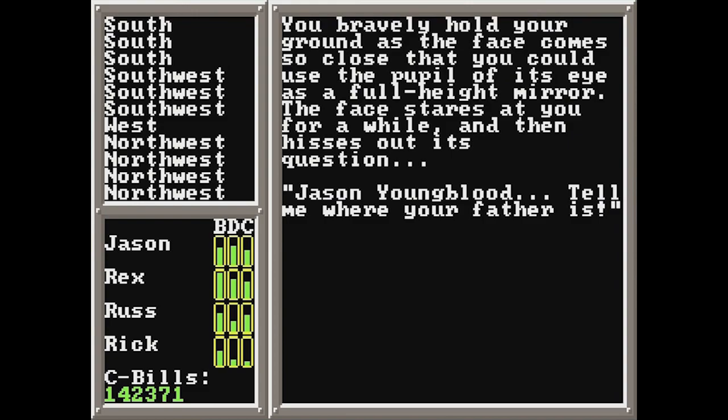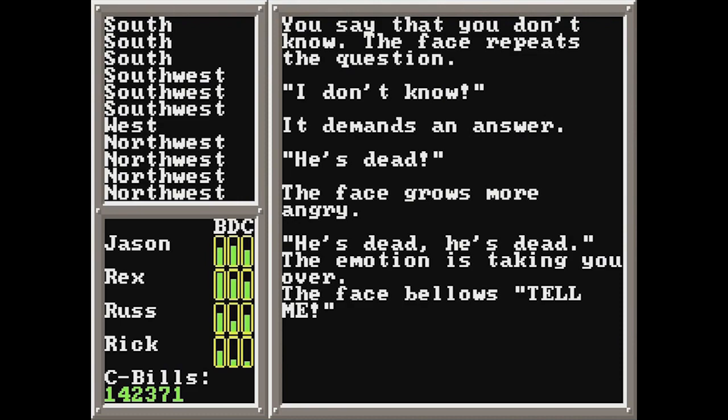I don't know where my father is. You say you don't know. The face repeats the question. I don't know. It demands an answer. He's dead. The face grows more angry. He's dead.